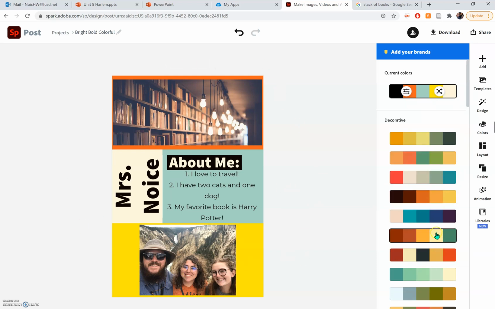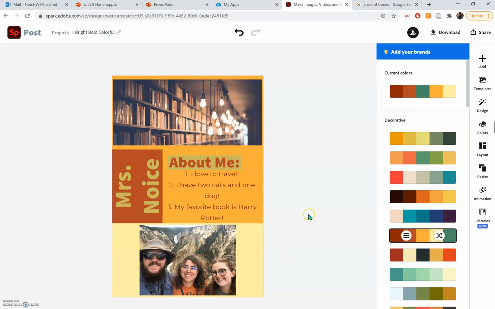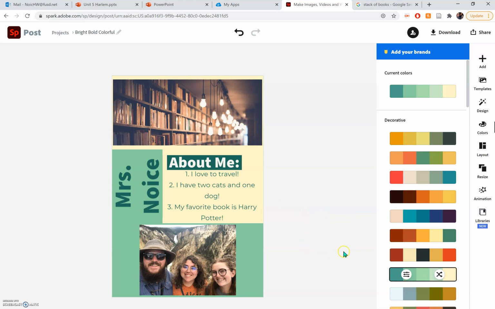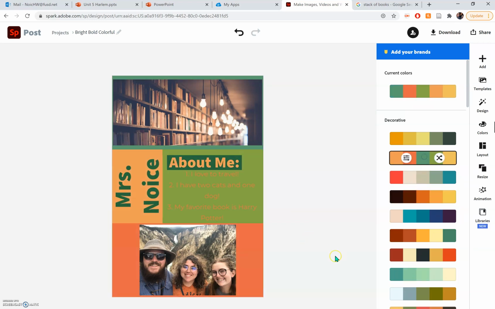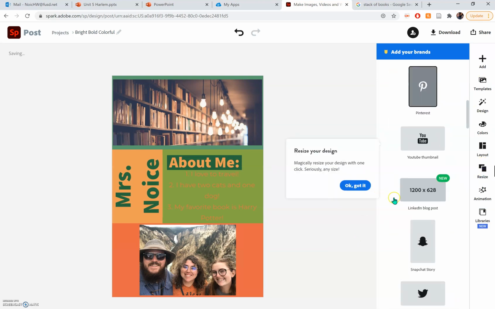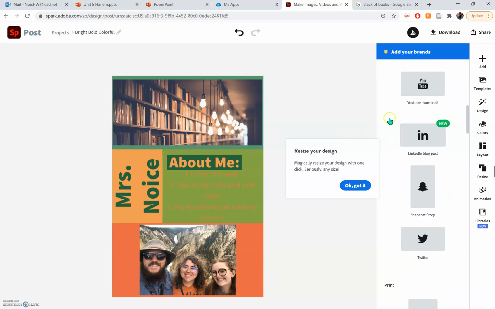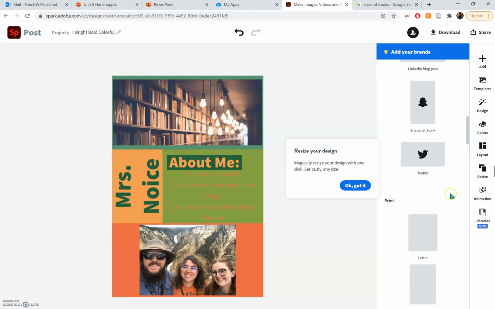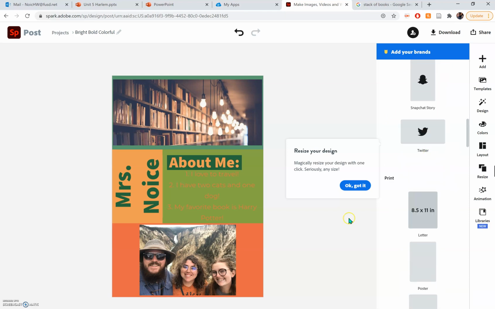You can change the colors if you'd like, right? If you decide that those colors don't really fit. Like, I think these colors are really nice. Ooh, no, that's definitely cute too, though. I'm going to keep it with this one. You can also resize some of the actual design itself, so you can make it fit certain things. Like, let's say that you had to make this a post for Twitter. This is a preset so that this image would fit onto Twitter.